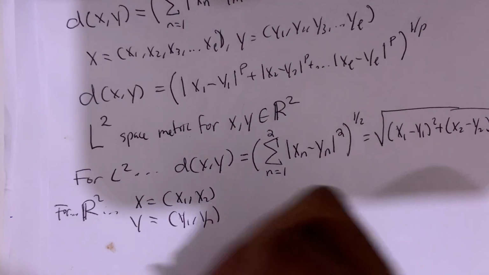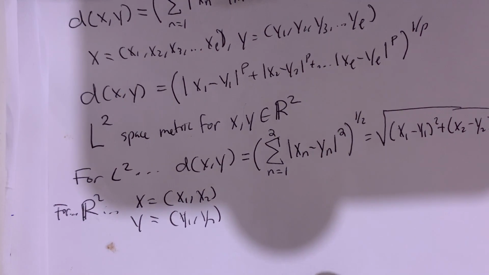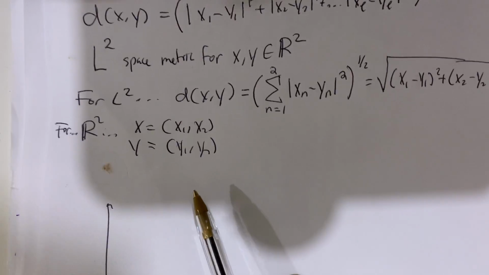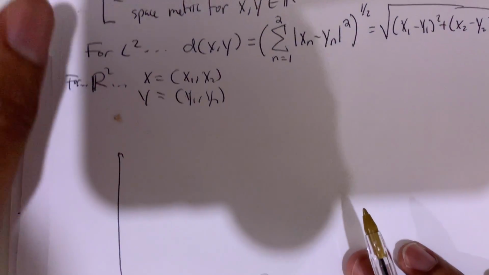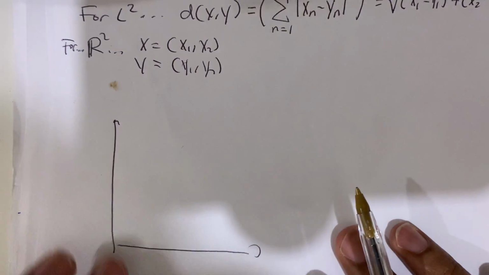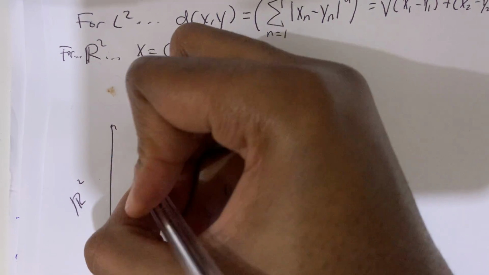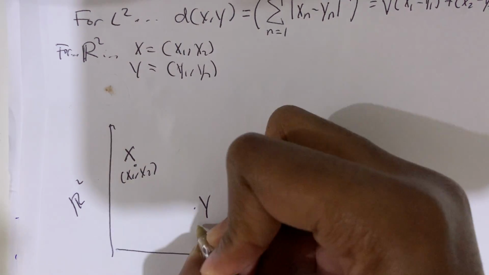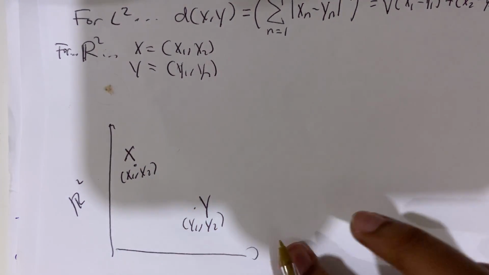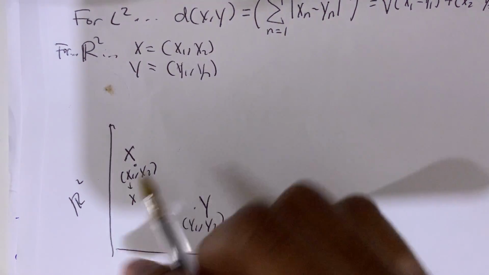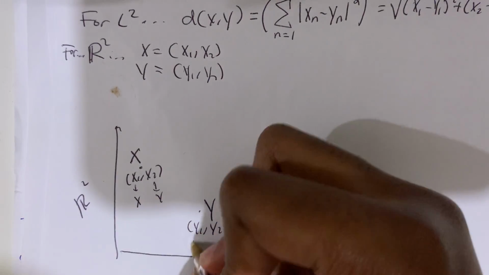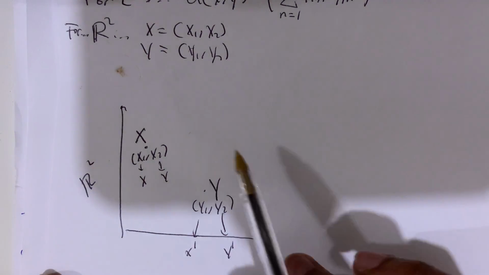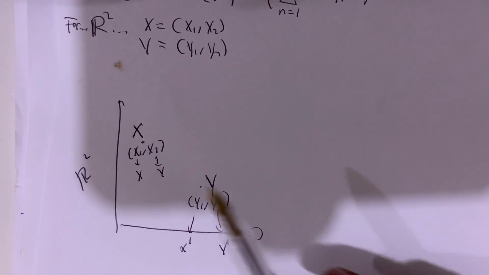They're like, let's just draw it out. Here's R2, right? You have the 2 points, like here's x and here's y. Here would be x1, x2, and here would be y1, y2, really. Here x1 would be like the x coordinate, x2 would be like the y coordinate, and here would be like x prime, and here would be like y prime. All right, that's what we really mean here.